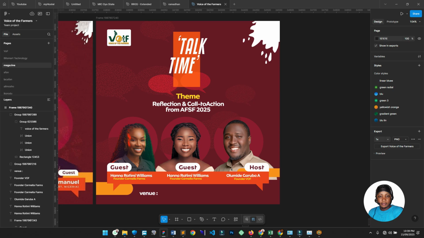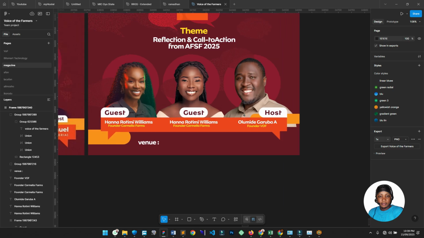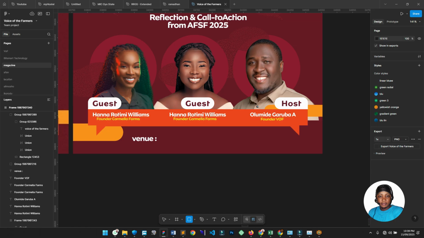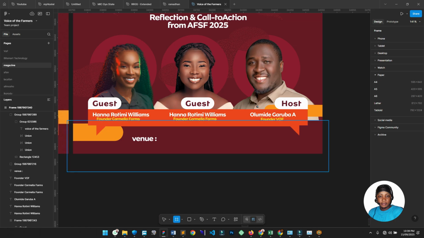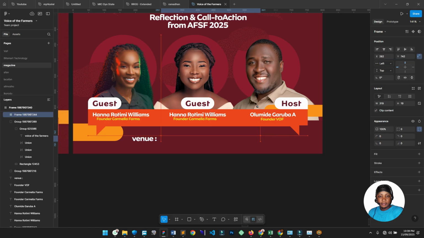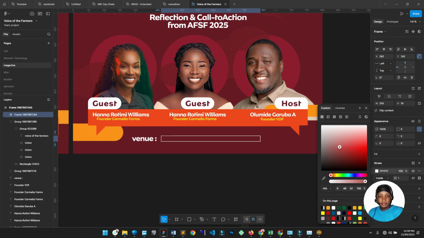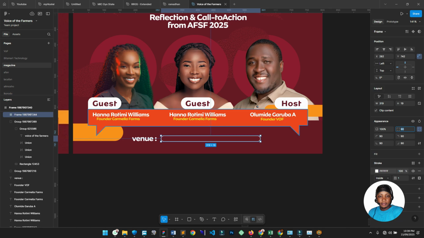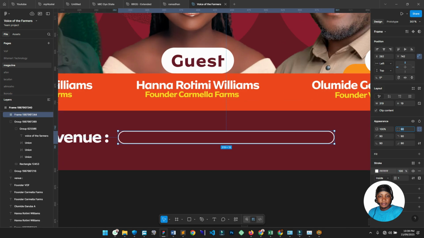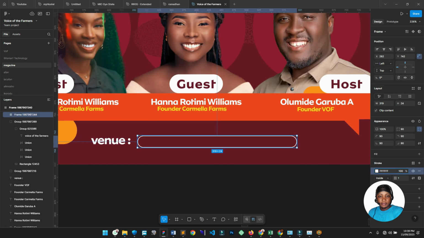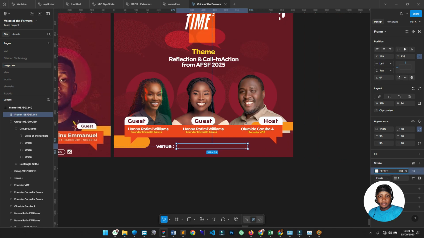So this is the end of our lesson, because the person does not provide the information that I will need. I think I'm going to stop like this. But I think I can put this one we should have here, which is going to have a white stroke, then the corner radius is going to be something like this, and the height of this is going to be something like 24 inches. Okay, and the text is going to be inside here.